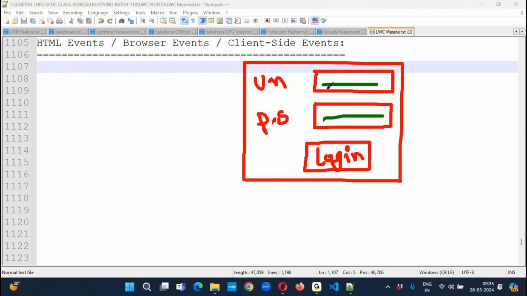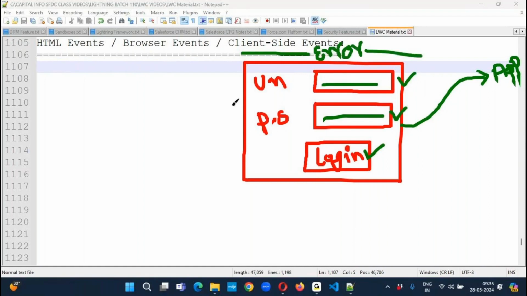Once the username and password have been entered, will it immediately validate your credentials? No. It will validate once you click on this particular button control. Once you click on the login button, only then will it invoke the operations to validate the username and password you have entered. With these details, does a user record exist or not? If the user record exists, allow the user to access the application. Suppose with these credentials you don't have any user, it will show an error message on the screen: invalid username or password.